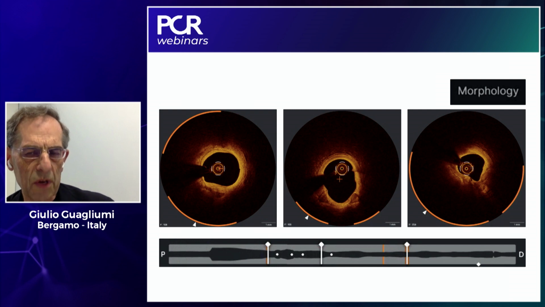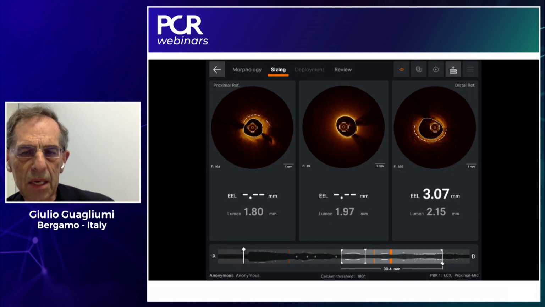And then we are moving to the right side, to the distal part, that you nicely commented needs more lesion preparation because there is a larger calcium encircling the vessel, and in addition there is also more thickness at this level. So I think all this information was translated in practice.